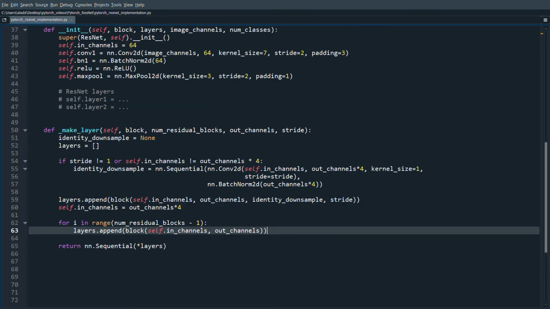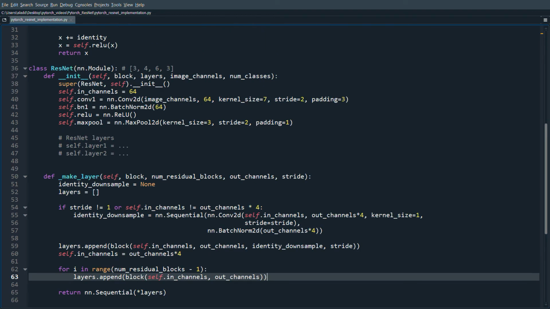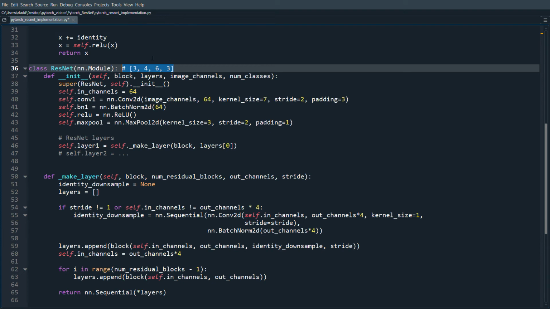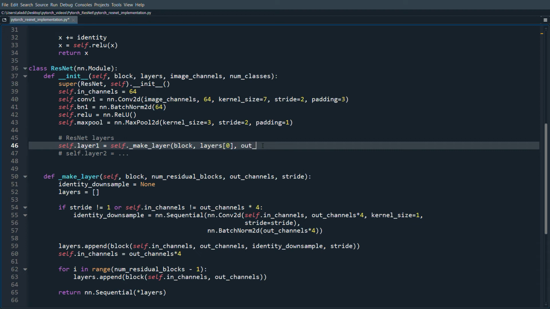Yeah, all right. So then what we want to do is, now we're ready to define the ResNet layers. And then we're going to do self.makeLayer. We're going to send in block, meaning the class that we defined. We're going to send in layers 0. So in this case, this layer 0 is going to be this list here. It's just going to be the 3. Actually remove this. And then out channels from this is going to be 64. And remember, it's going to be the out channels. So the name is a little bit confusing. It's out channels times 4 at the end. Yeah, and then we're going to do a stride of 1 for the first ResNet layer.